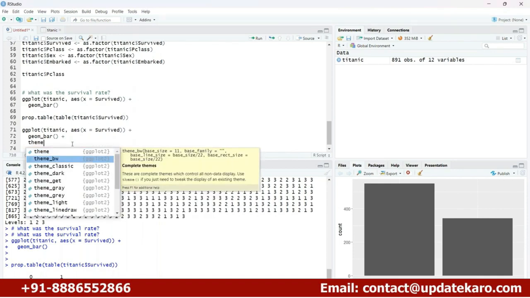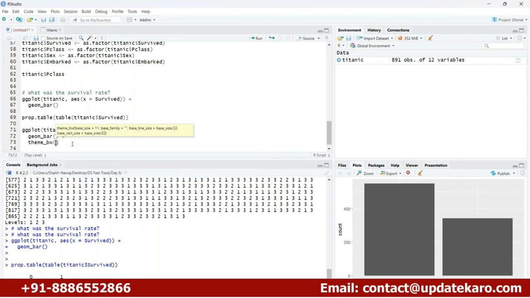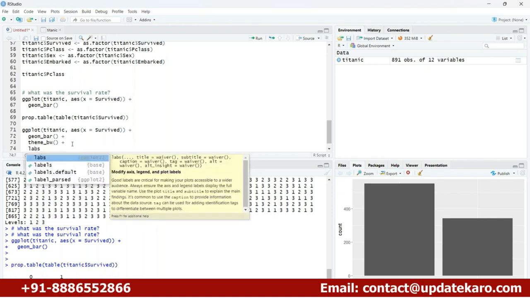I'll go with the default value, I don't want to go with the parameters, because for each and every option there are a lot of parameters. Third, I'll add the labels, so I can simply use the label function. It gives me the permission to modify axis, legends, and plot labels.